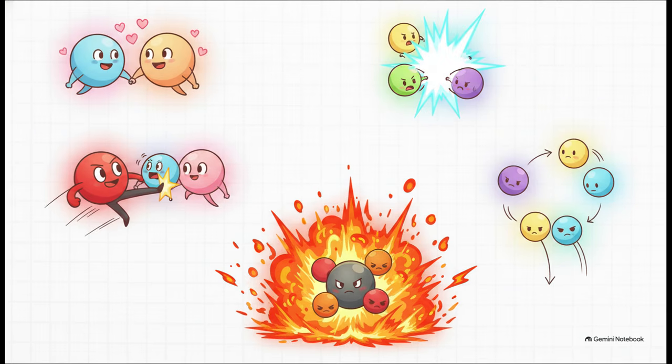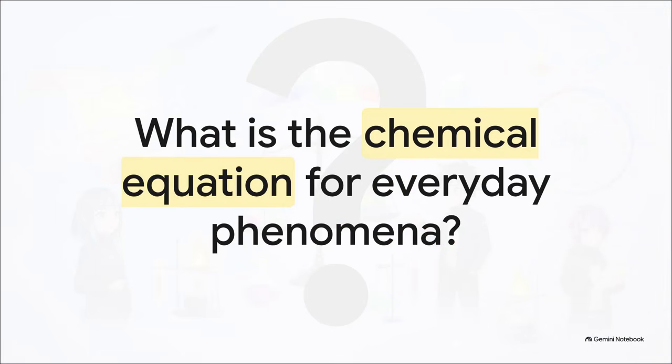And combustion? Well, that's your action movie. A substance reacts rapidly with oxygen gas, usually releasing a massive amount of heat and light. Once you can identify these core patterns, you can literally read the story of the reaction at a single glance. You see, chemistry isn't just something that happens on a chalkboard or hidden away inside a beaker. It is literally the operating system of our physical universe.